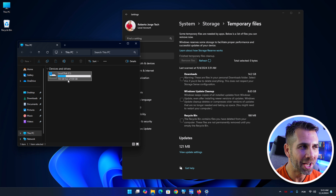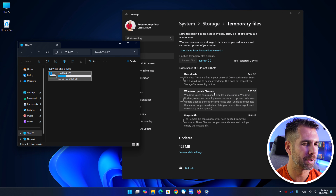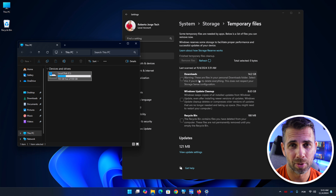And there we go — 703 gigabytes of free storage. This is unbelievable — 350 gigabytes cleaned up from our system. Now there is one item, Windows Update Cleanup, that did not get removed. I will check if it's possible to clean that one up — 8.63 gigabytes. On a system with a 128 gigabyte SSD that matters, but on a one terabyte drive it's not as critical.